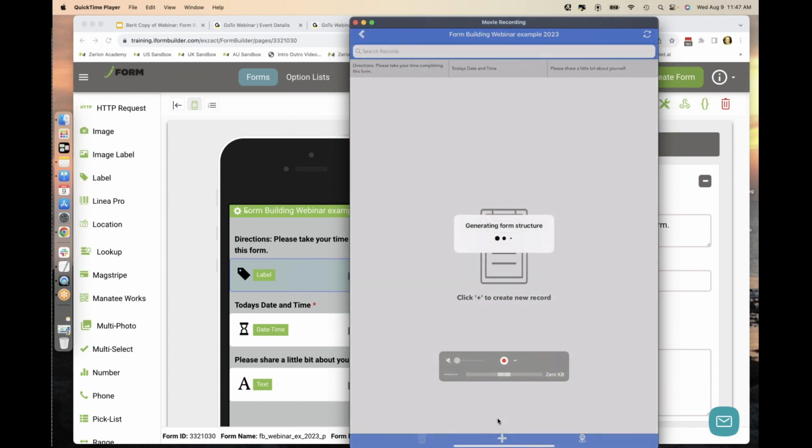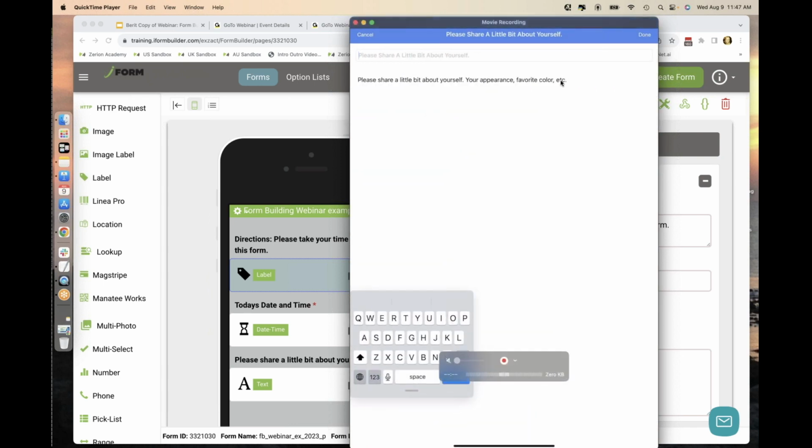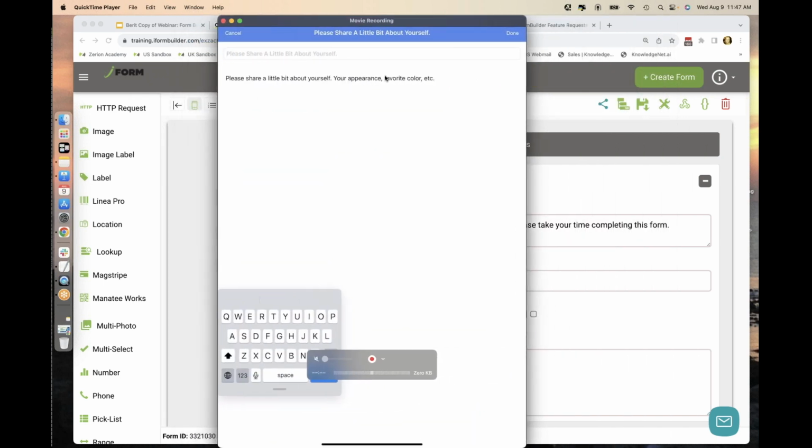If I open this form, I see our directions at the top. I see the date and time element that is required. It has that asterisk next to it. And then it has that text element where once I open the text element, it has that description that we added underneath. If we hadn't added that underneath, it would just show up at the very top as the label, and it would just show at the end instead of showing the rest of the text. So that's where that description can really come in handy.